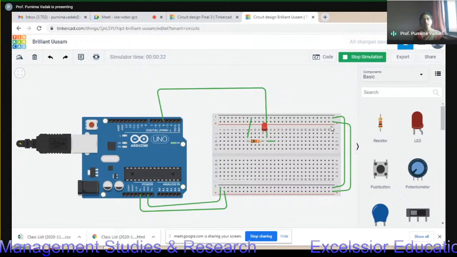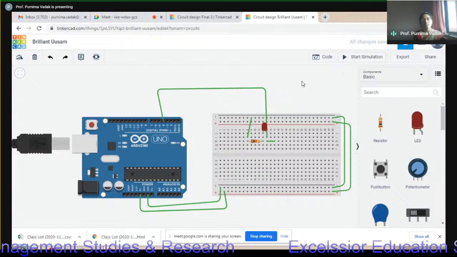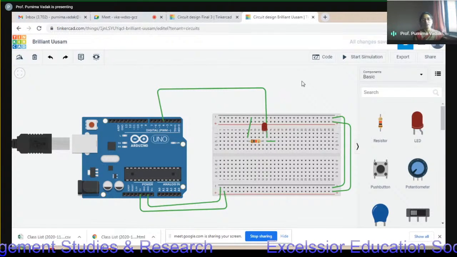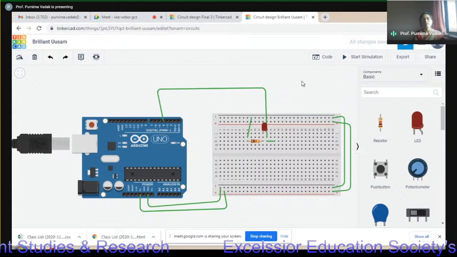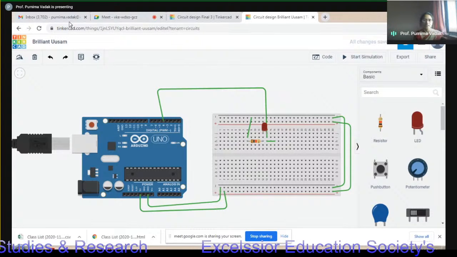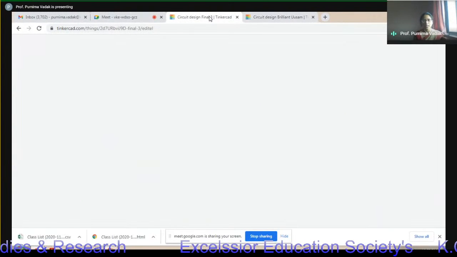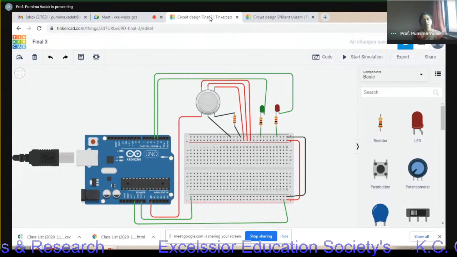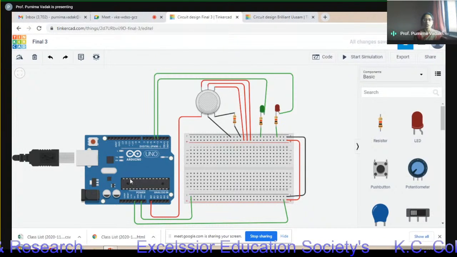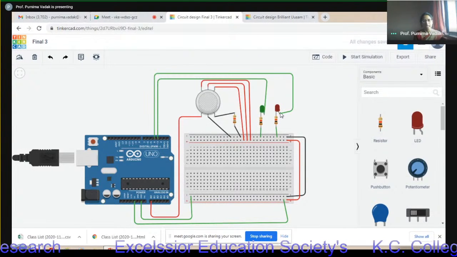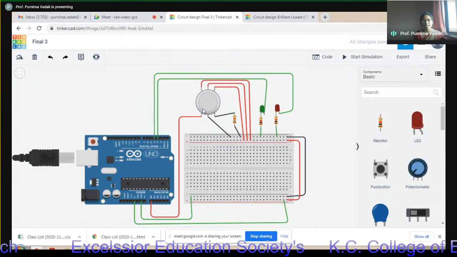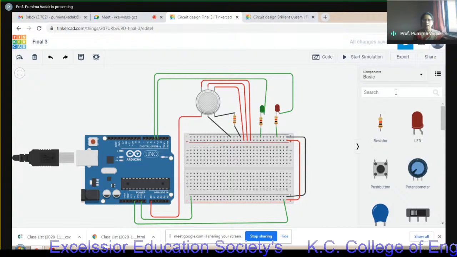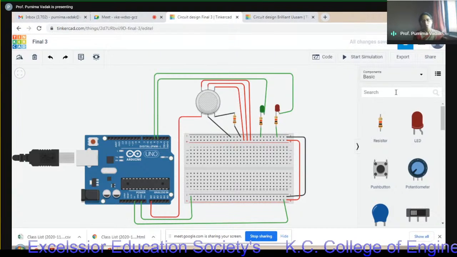Now coming to the actual thing, I will just demonstrate to you the automatic LPG gas detector using the same platform. So what I have done, I have already built a circuit in the same way which I have shown. Arduino, this component, you know, breadboard you have seen, LED and resistors also I have shown. The new component is this gas sensor that I have selected by searching in this box only.